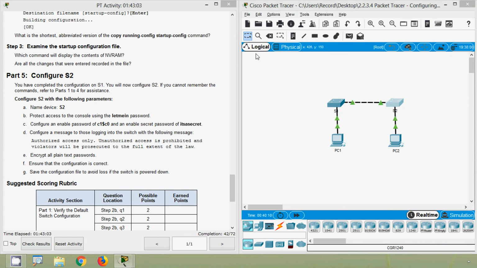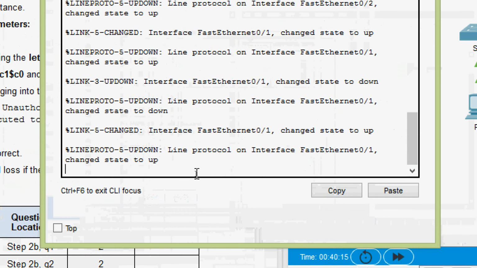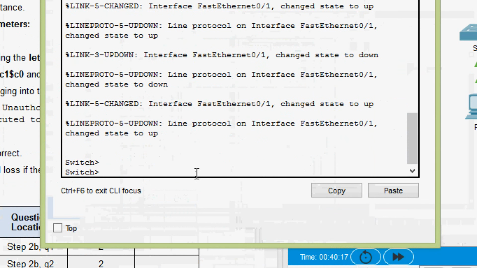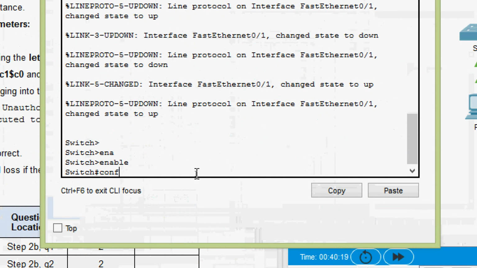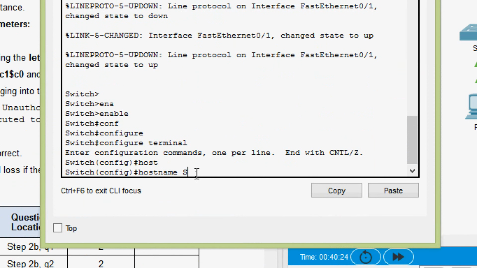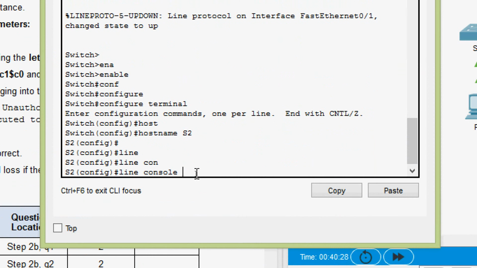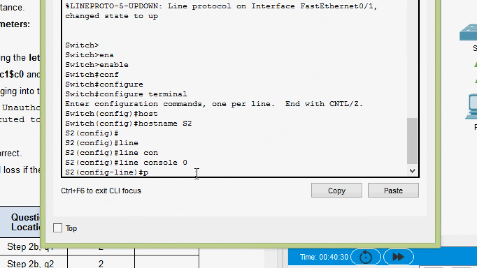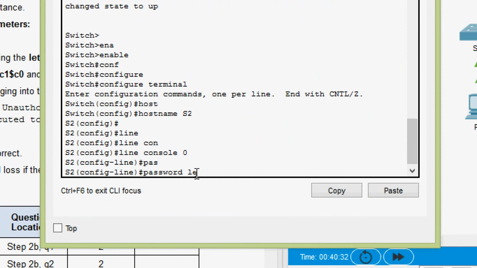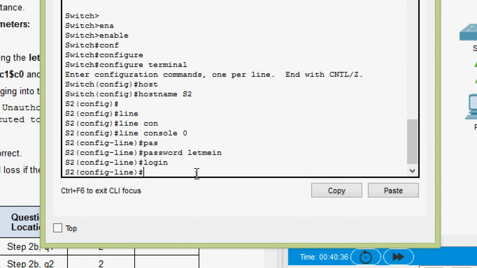Coming to our switch S2, CLI. We will do it one by one. Enable, configure terminal. Here we will set the host name as S2. Now we will go to line console 0 and we will set the password as specified, let me in. Then we will give login.